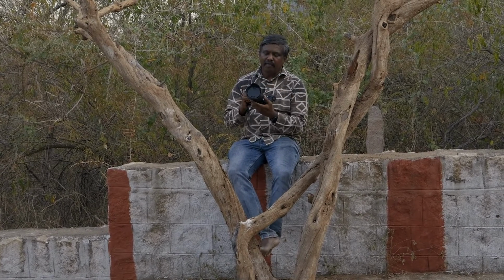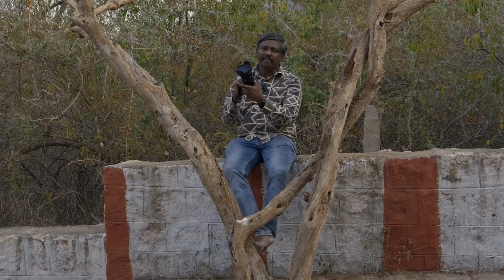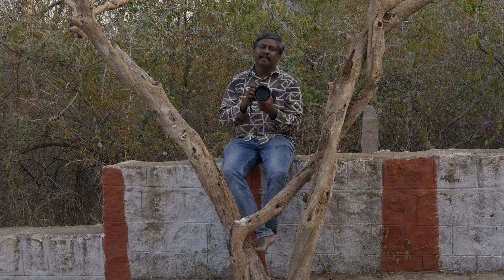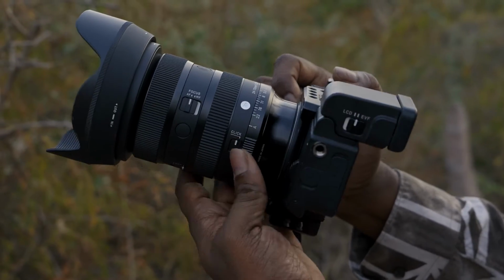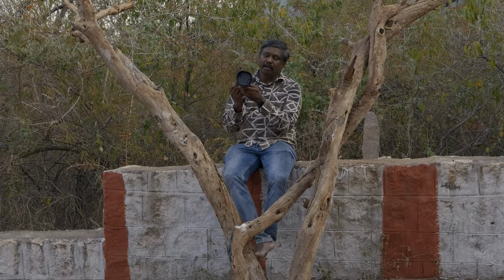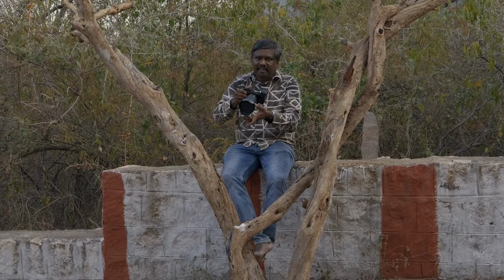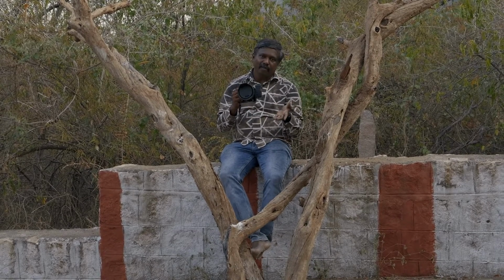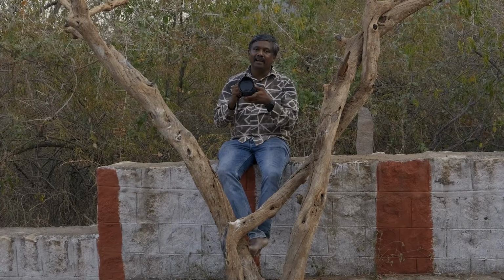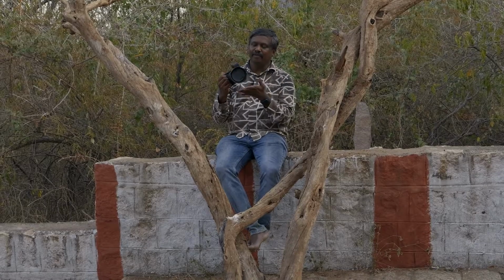Externally, if you look at this lens, the earlier lens didn't have this aperture control. After the 70-200, I guess Art lenses will be getting aperture control, which is declickable and lockable, and the other control you see is a lock for the zoom creep. So once you lock it, the lens doesn't creep while packing and all that. At the same time, say you are doing street photography and you want to immediately zoom. If you zoom, the lock releases, and that's the design for you guys.